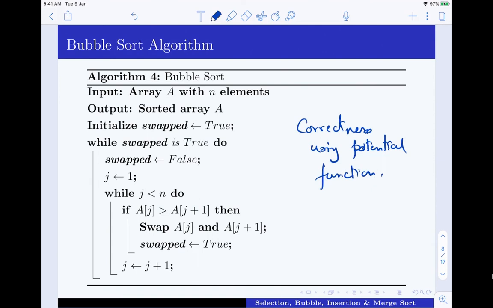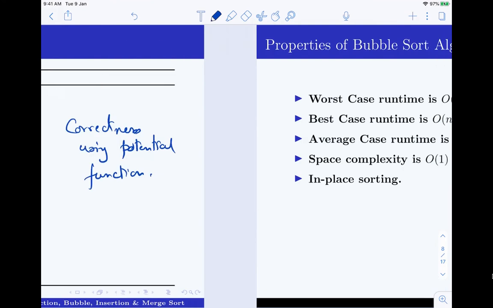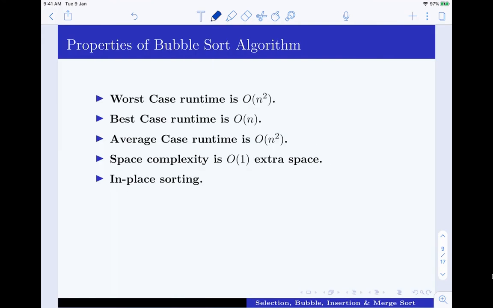Okay, so let's quickly go over it. Here it is interesting. The worst case runtime, as we told you, should be theta n square, but the best case runtime is actually theta n. Why?